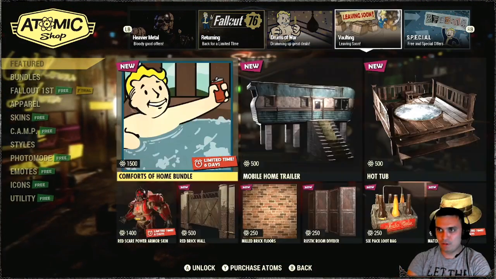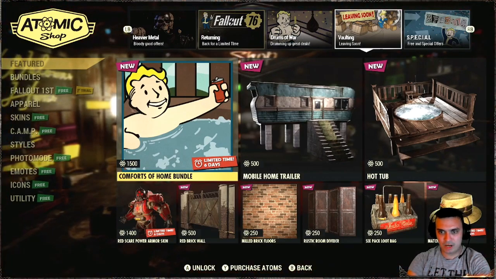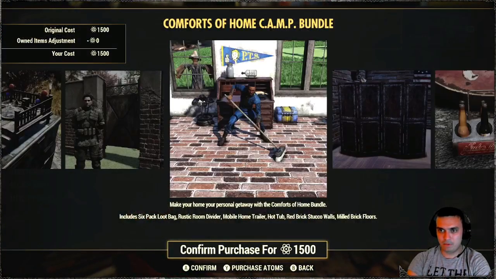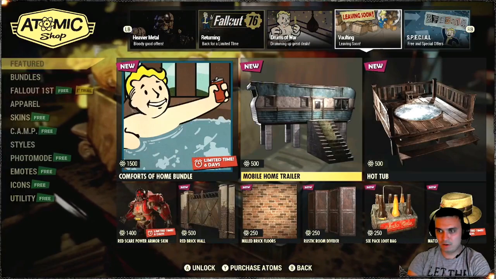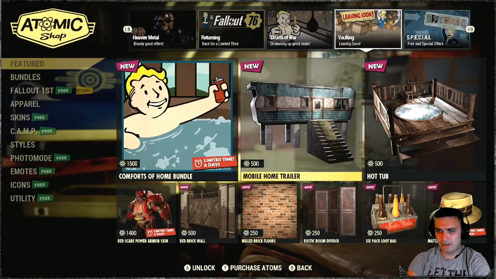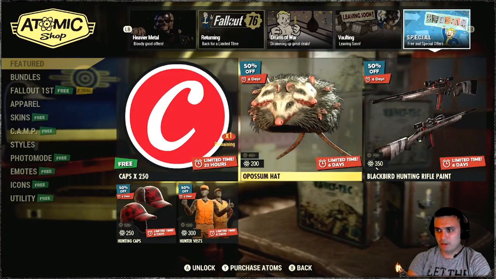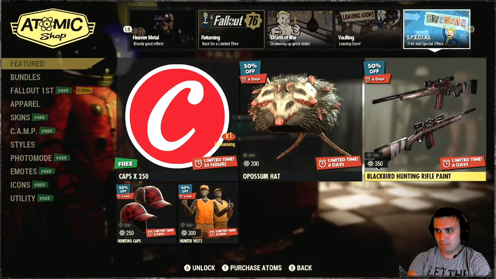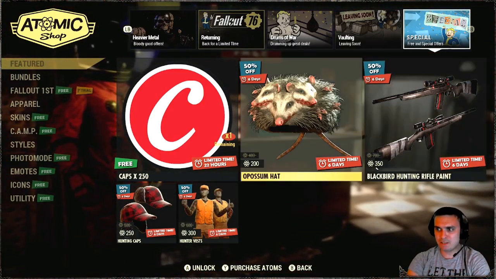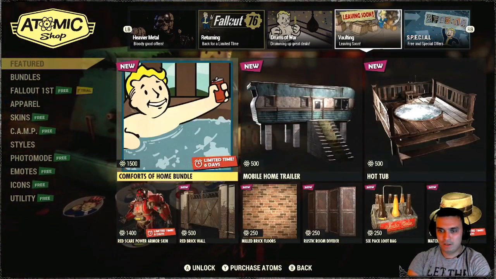Boom, the drums. Okay. Comforts Up Home Bundle. Yeah, so this is the bundle I made a review of just recently. Home trailer. Oh yeah, this is the one, the week. Okay, got it. So yeah, you can take a look at the review of that bundle. We got caps right there. We got black bear hunting with 50%. Wow, a lot of discounts, man. That's good. That is cool.